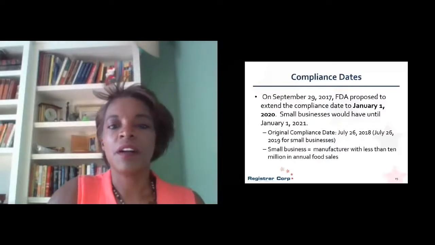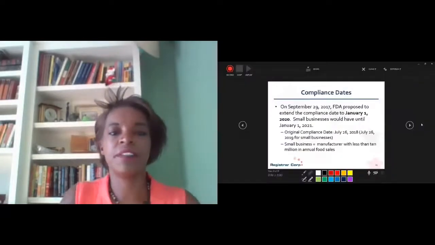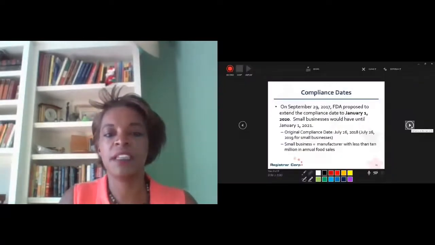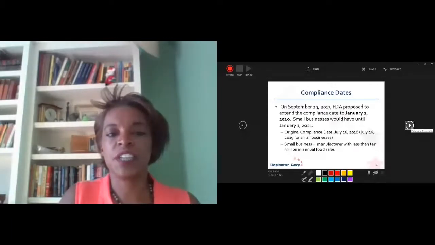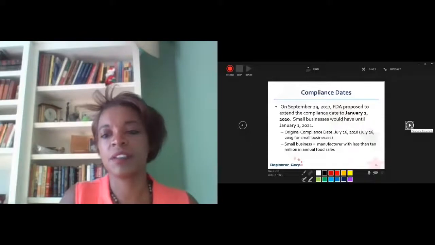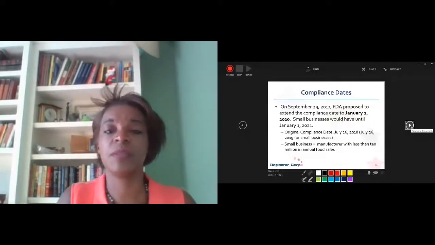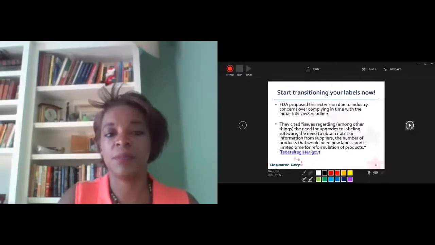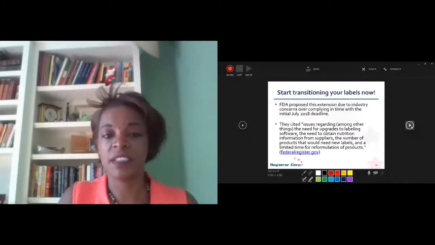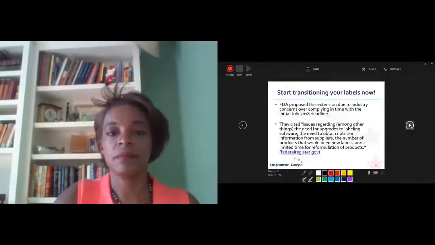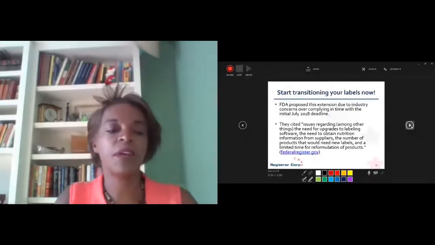All right, so here you have the compliance dates for labeling. January 2021 for the small businesses and the regular 2020. So if you haven't changed your labels, get them changed. Do not ship to the United States without having the labeling changes done, and we can assist with that. Okay, so the Food Safety Modernization Act.